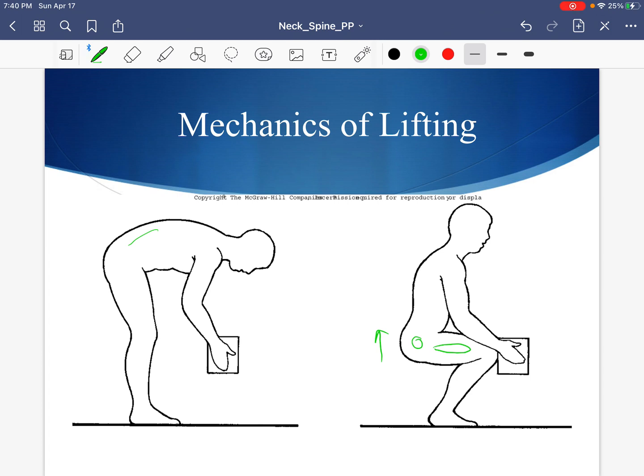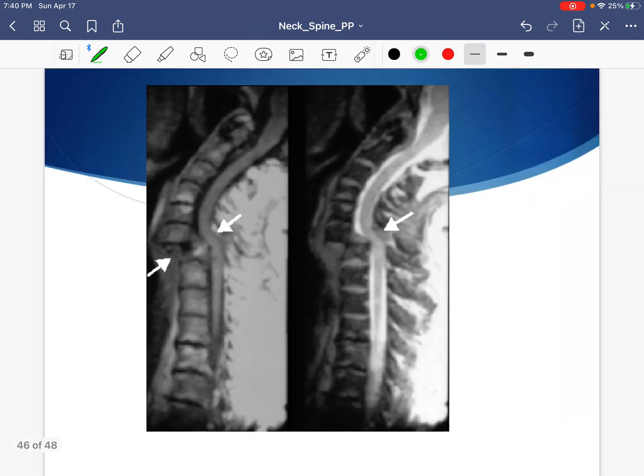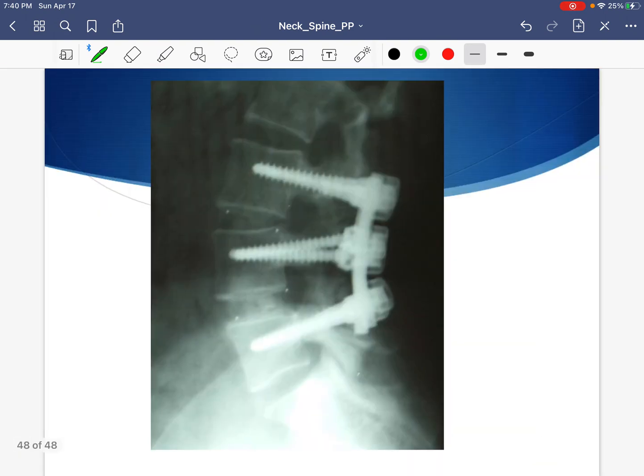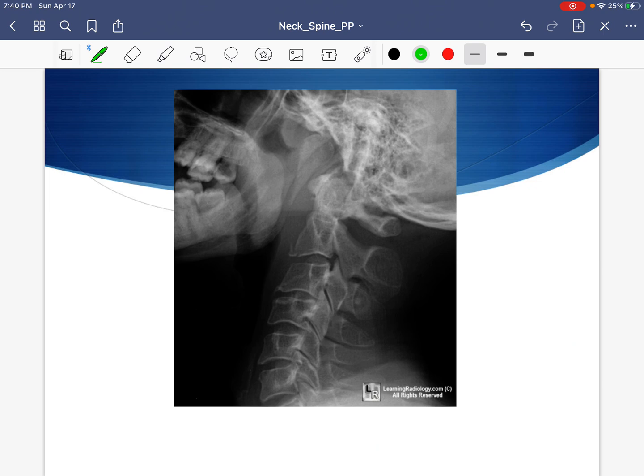And the last point here is it's better to keep the load closer to the body. That reduces the length of the effort arm and allows the muscles to generate more force relative to the lever arm length. It all comes back to lever arms, that's what I meant to say, from our chapter on the articulations. All right, so as you can see, we've gotten to the part about injuries to the neck and spine.